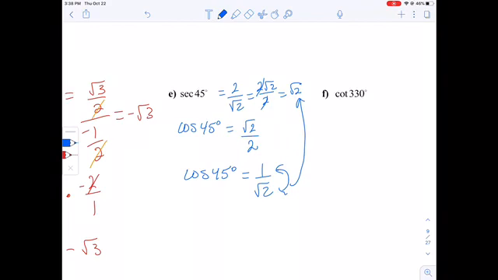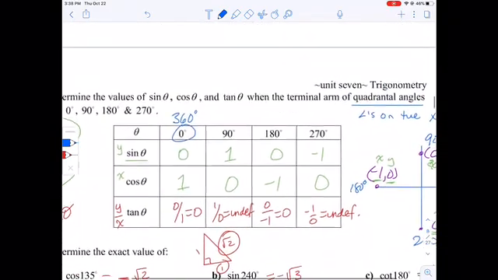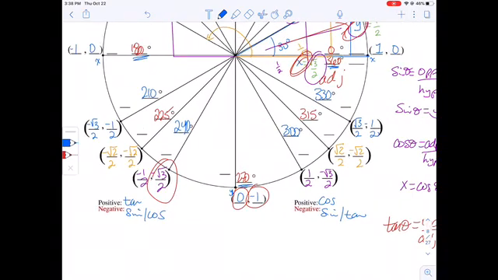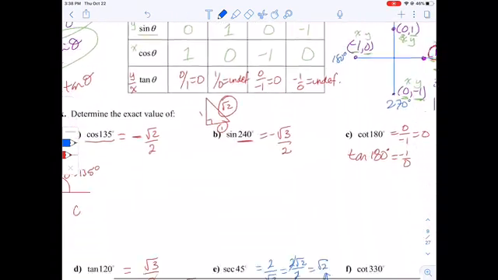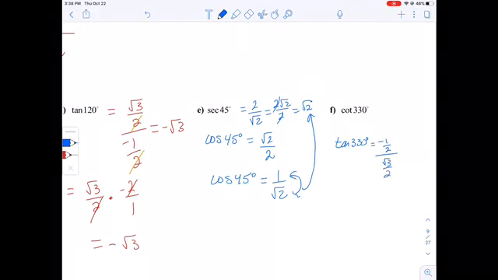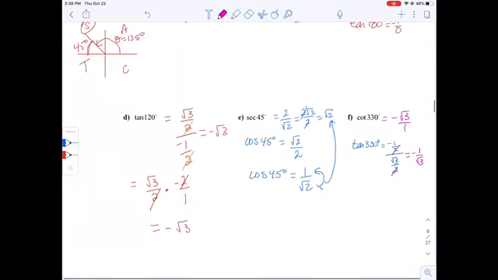Okay, cotan of 330, the ratio for cotan would be the reciprocal of the tan of 330. So the tan of 330, I'm going to look, the tan is y over x, 330 degrees, so it's going to be negative 1/2 divided by root 3 over 2, and these two little guys here will cancel. And the tan is negative 1 over root 3, so cotan will be negative root 3, or negative root 3 over 1.